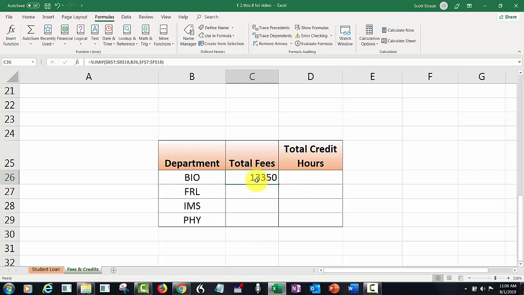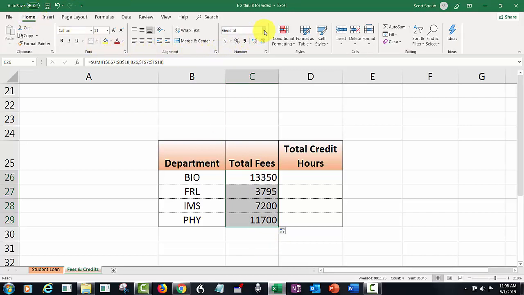Step 10, it says copy the SUMIF function. So we're going to select, probably already in it, but make sure you're selected on C26. And we're going to hold on the fill pointer and we're going to drag it down all the way down to C29. The last thing we need to do is use the little drop down here and choose fill without formatting. That works there. And then lastly, we need to make sure that we choose the currency option. A couple different ways you can find this. I'm going to go up here to the Home tab and choose currency right there. And that completes step 10.